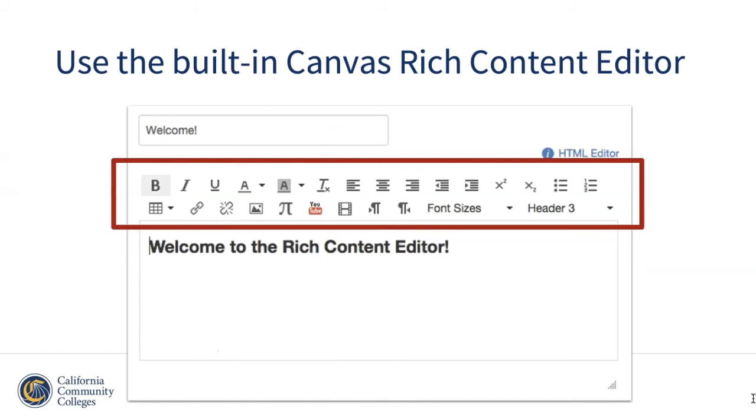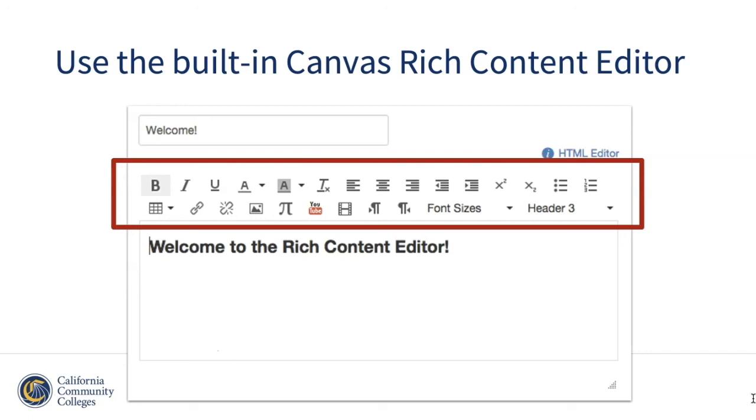The good news is that you don't have to be a website pro and memorize HTML codes and tags to create an accessible online course. Using the Rich Content Editor tools saves you time. It takes more clicks to create text that looks like headings. Remember, how you format your content will impact your learners, so leverage Canvas's built-in Rich Content Editor and use these tools to format your content.